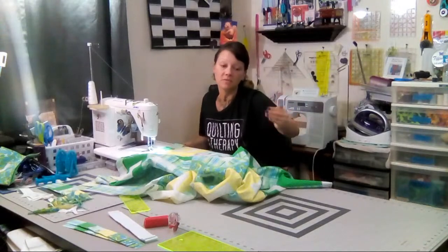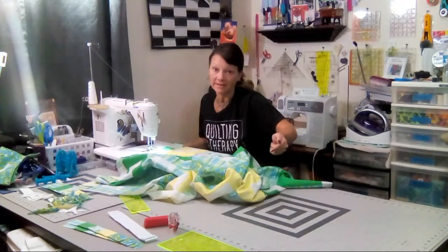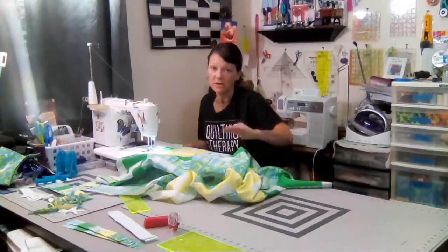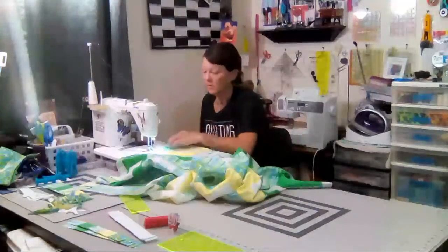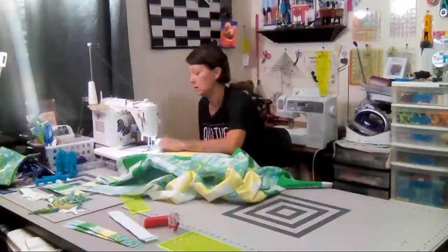I don't cut in the same spots over and over, because that will dull your blade and dull your mat, because you're constantly in the same groove over and over again. I also flip my mat often, so I don't just use this side of the mat, I'll use the dark gray side too, because there's a light side and a dark side. Rotating your mat is also good, and washing it is also good.